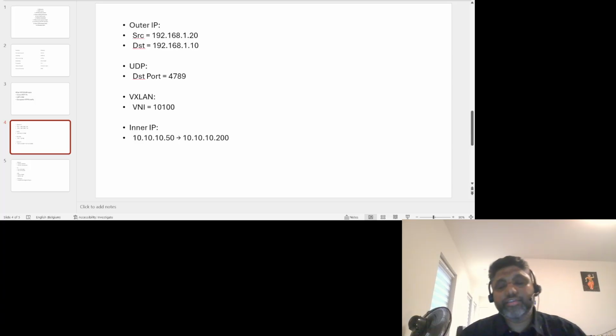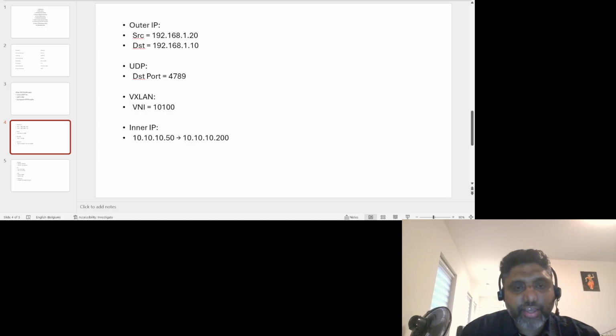The VXLAN VNI, the virtual network identifier, is 10100. The number of possible combinations is 2 to the power of 24, so more than 16 million networks can be formed. This is the outer header, which is routable, and the inner IP is the layer 2 IP.